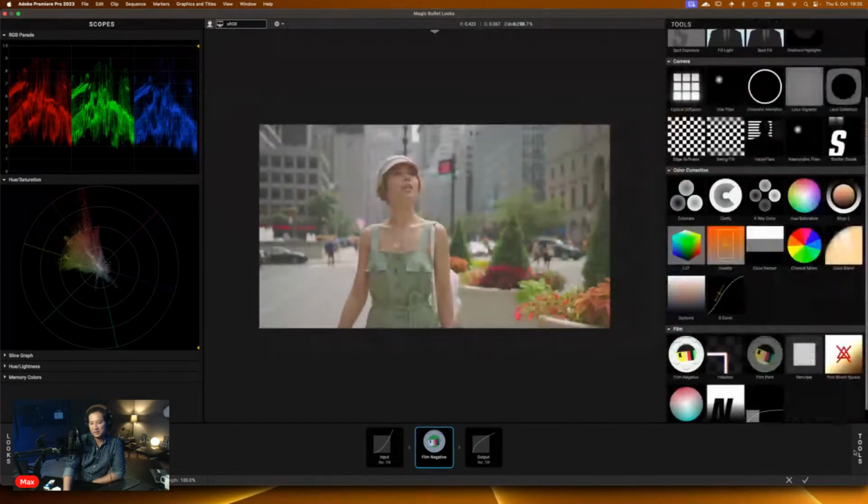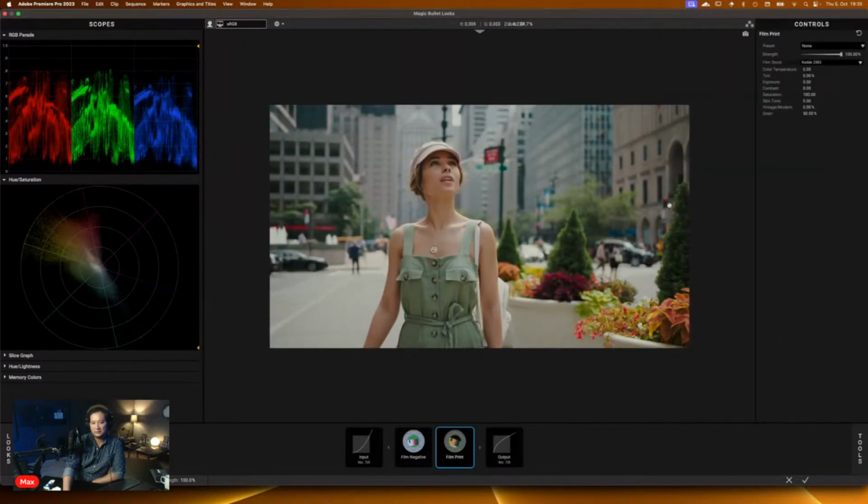And as you know, you can pair Film Negative with Film Print. By default, the Film Print is set up to Kodak 2383, and you can also play around with the contrast and the exposure, and you can change the vintage and modern.